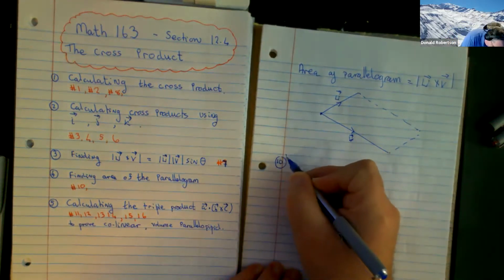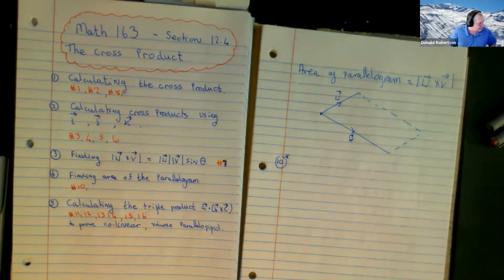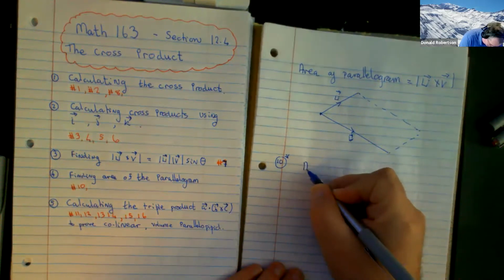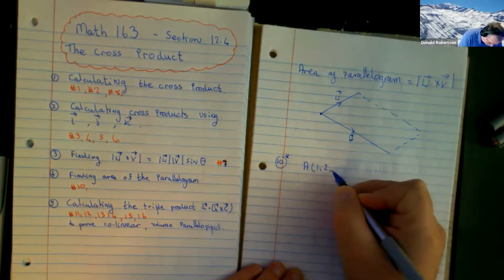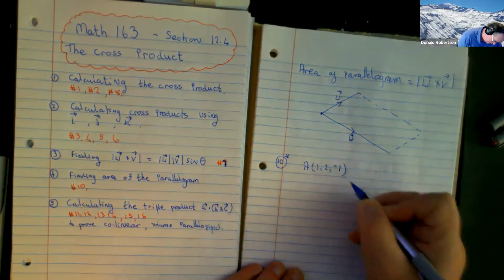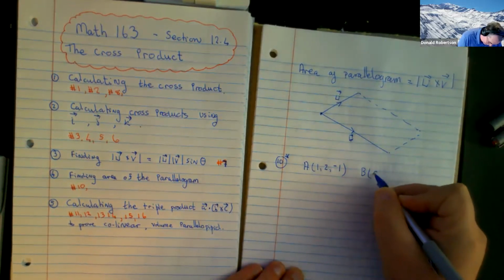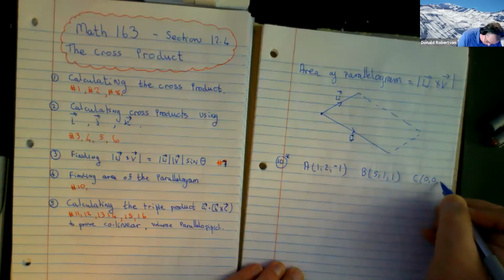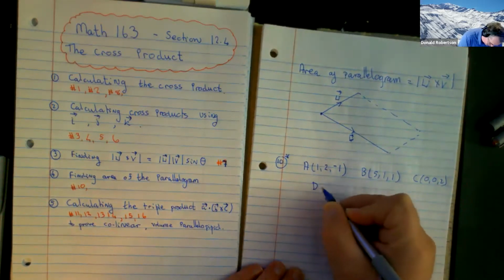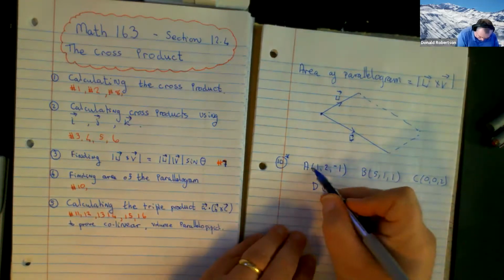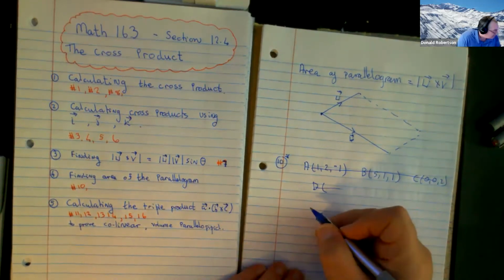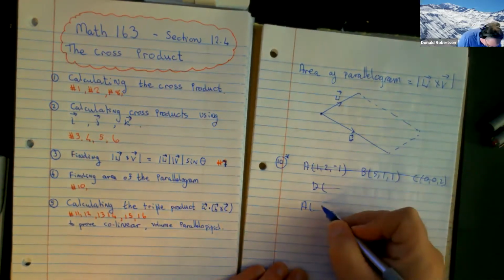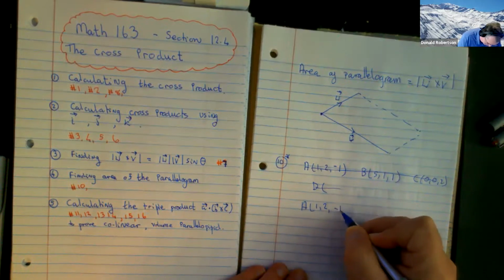Question 10 is a two-dimensional version of what I'm going to do in 3 dimensions. So I'm going to have a point A, (1, 2, -1). B is going to be (5, 1, 1). C is going to be (0, 0, 2). And finally, D, oh, change that. It has to be a parallelogram. My apologies. That would just be a random zigzag shape. Okay, there's my first one.